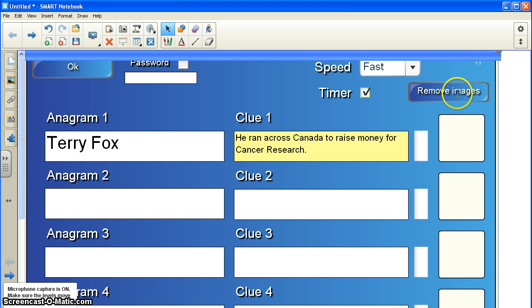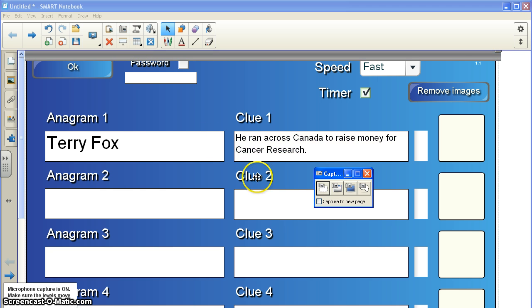So what we're going to do now is we're going to open up our camera option. So at the top here we have the camera. It's the screen capture. I can take pictures of different things that are on the screen. So I'm going to select screen capture, and this will open for me the screen capture window. Now, you can take a picture of the whole screen or select parts of the screen. I find that the crop, the simple square crop, is about the best thing that you're going to use in here, for my purposes anyway.